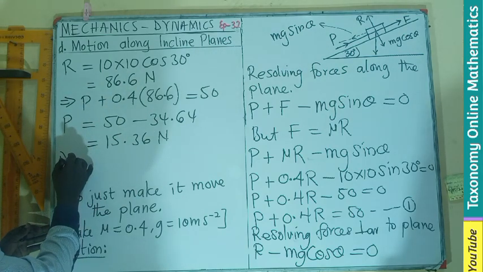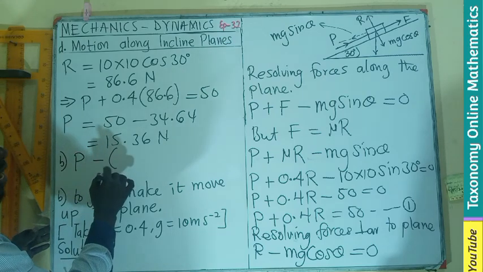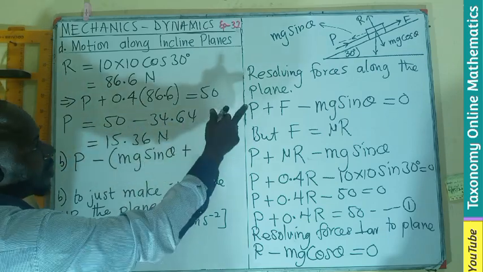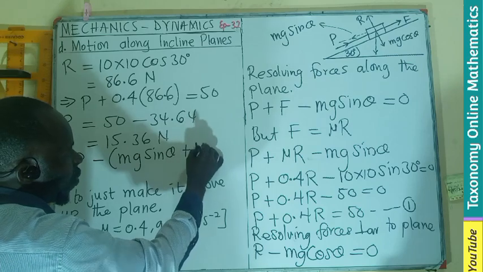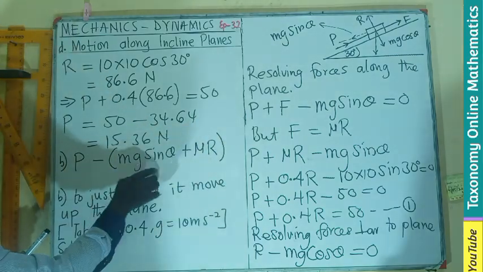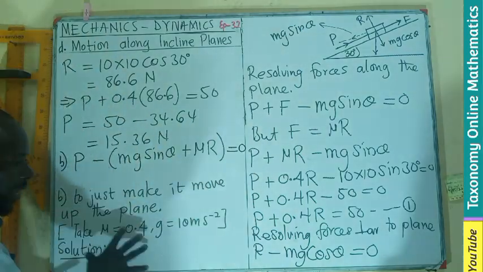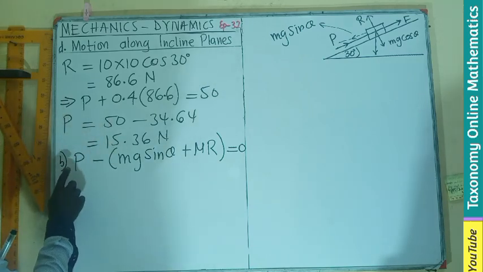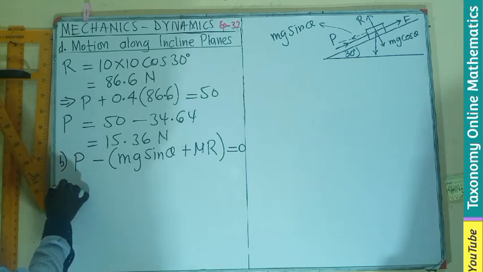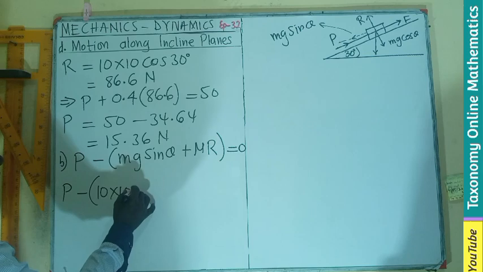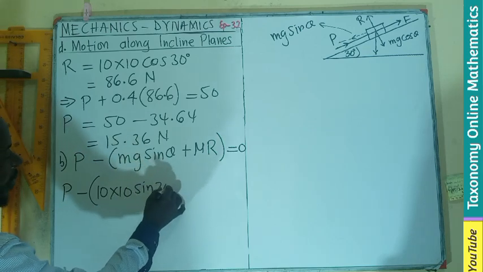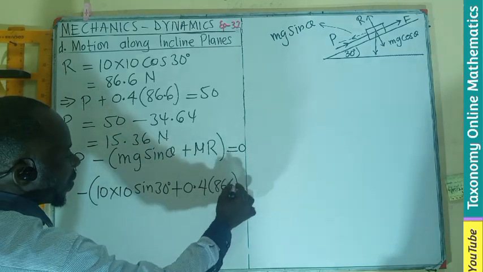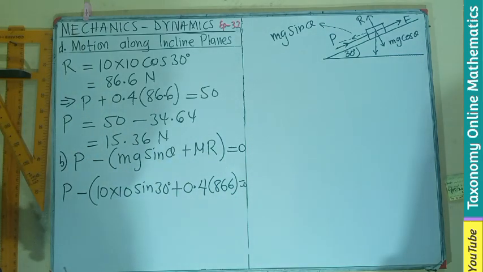So as P goes up, the frictional force will move backwards in the same direction as mg sine theta. Upward force minus the downward force. So P minus mg sine theta plus frictional force moving down, which is the coefficient times the normal reaction. When you subtract, that gives you zero.